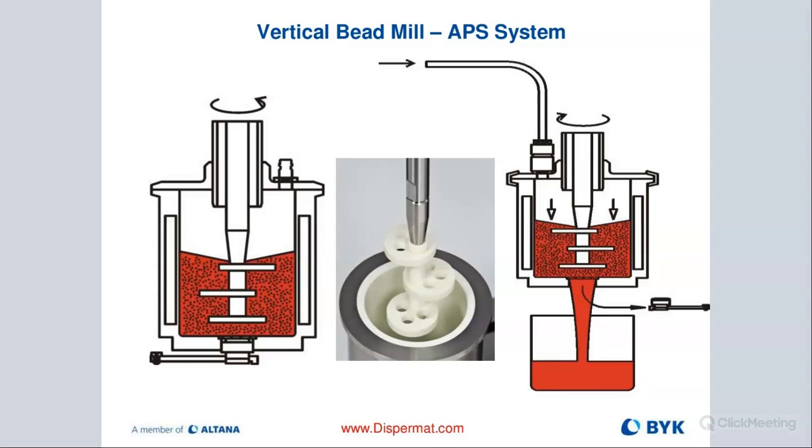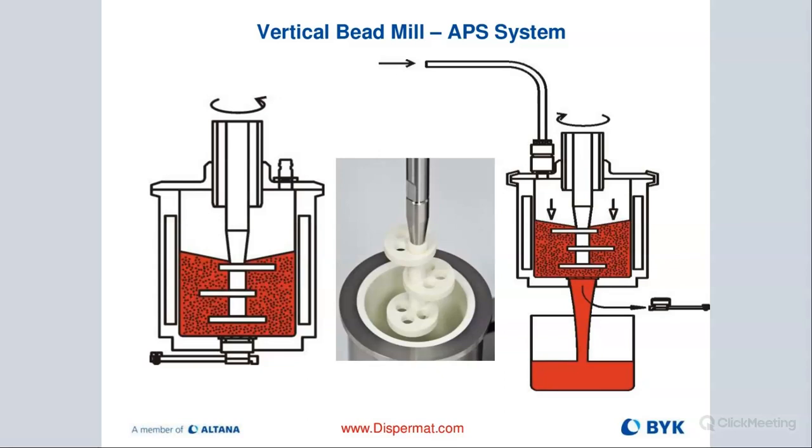Once that is fully milled, I can put the drain plug back in place and then add cleaning fluid or any type of solution with the right polarity, run it for a few minutes, and purge it out the same way. That's how I'm cleaning my APS system. Very efficient, but again, small scale, perfect for lab space to do a lot of samples very quickly, all the way to small-scale pilot. Not really suitable for large-scale manufacturing, because if I have 2,000 liters, I would need a lot of beads to really mill the material. It becomes very inefficient at that scale.